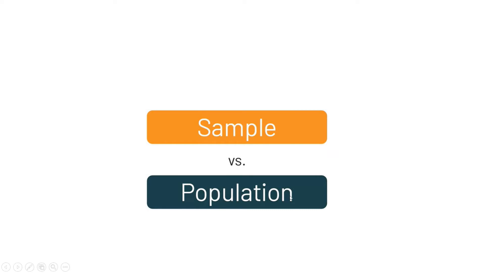This is a very important concept in statistics. Suppose I am telling you to give me the average height of a person present in a particular country. It might not be possible for a particular person to go to every individual present in that country and measure their height. Rather, what we do is take some sample. The sample should obviously be a good representative of the whole population - not just very tall or very short people. We take their heights, calculate the average, and try to infer the population average height from that sample average height.